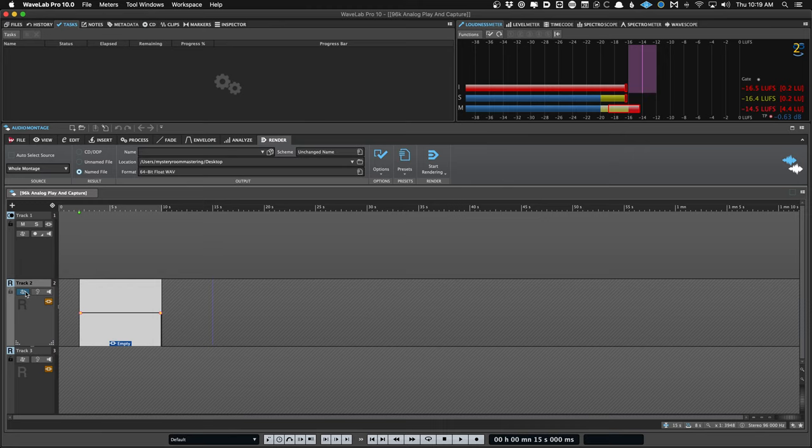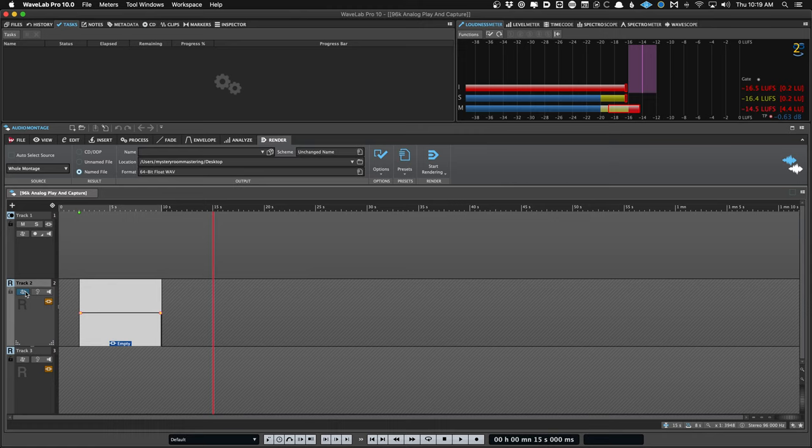So something like the Lynx Hilo or the Prism Lyra, those are kind of your basic interfaces for getting in and out and having something to monitor with. And of course, interfaces with more ins and outs are even better, but you do need more than a stereo out and a stereo input, because otherwise you won't be able to hear what you're doing unless you get creative with some other types of routing that I'm not familiar with.